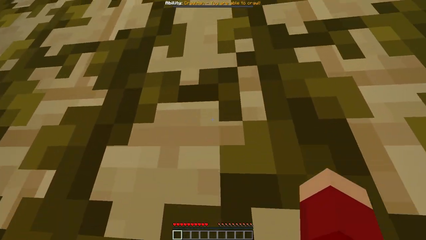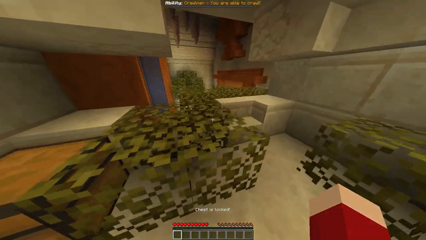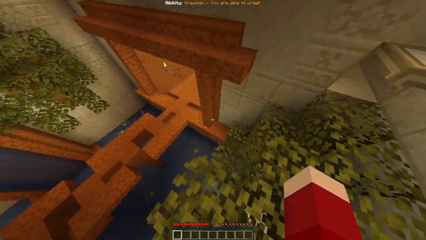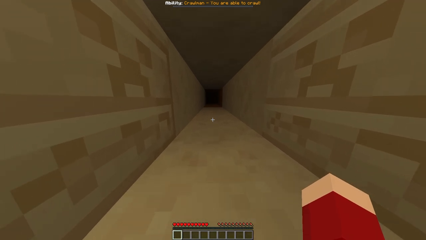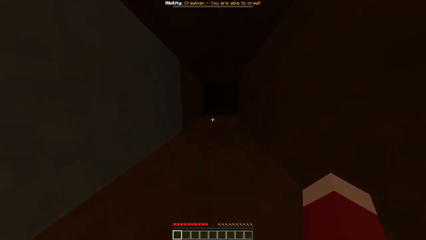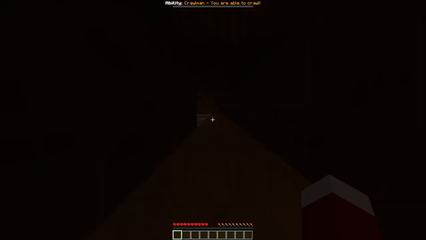I am climbing through the vines. And this chest is also locked too. So now where do I go? The real question is, where do I go now? Oh, I go to here. Okay. I see. I have to go over here. So let me have a look. Let me see.